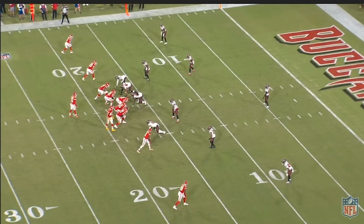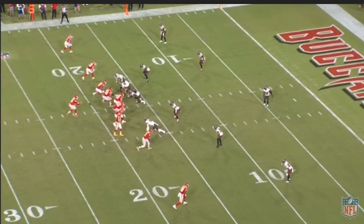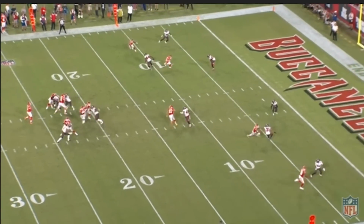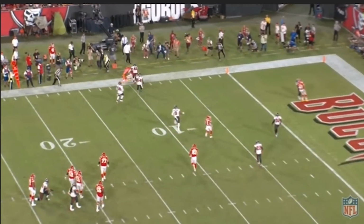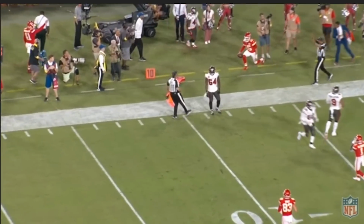And 15 typically isn't looking to run the ball when he normally scrambles. He keeps his eyes down the field. He's looking to push the ball down the field. But how many times have you seen this? We have a 3rd and 8. The defense locks up everything perfectly. The pocket collapses. And Mahomes is able to go out there and get 8 yards and a quarter of an inch to pick up the first down.